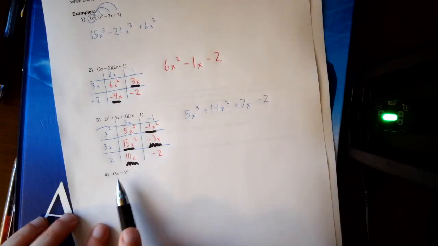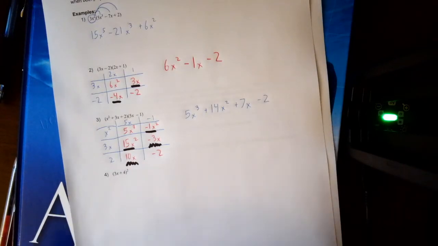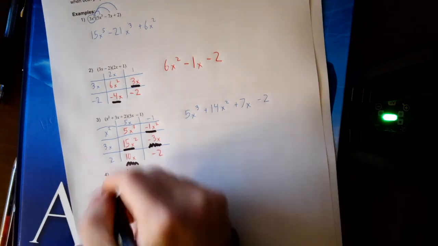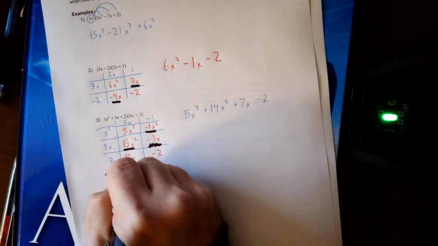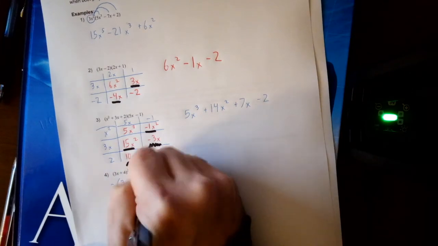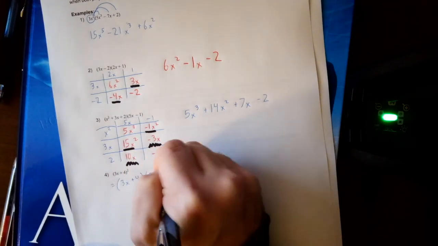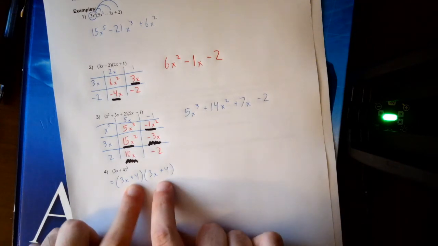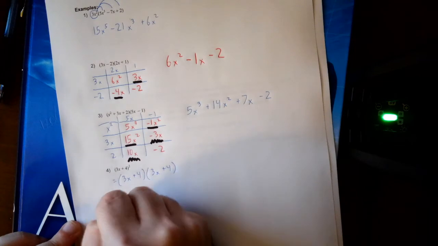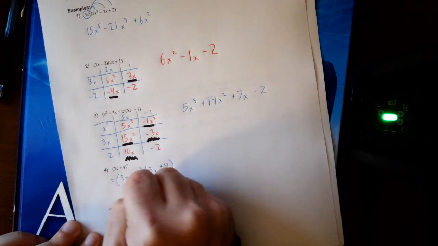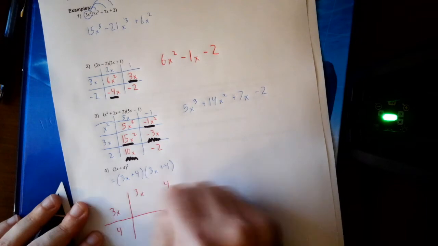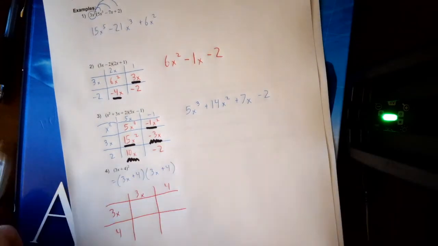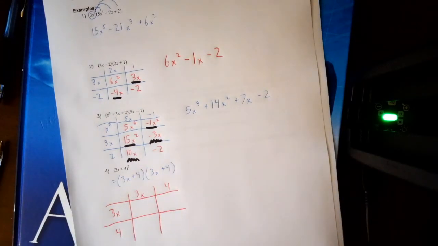Now, 3x plus 4 squared. Careful. Addition and exponents do not play nicely. I need to rewrite this problem using the idea of exponents. 3x plus 4 times 3x plus 4, right? Squaring means multiply the same thing together. Now, I can use the box method because we have 3x and 4 and 3x and 4 for our two polynomials, right?